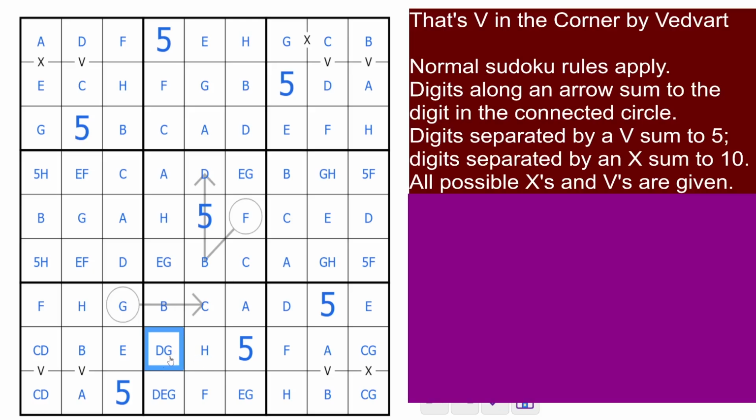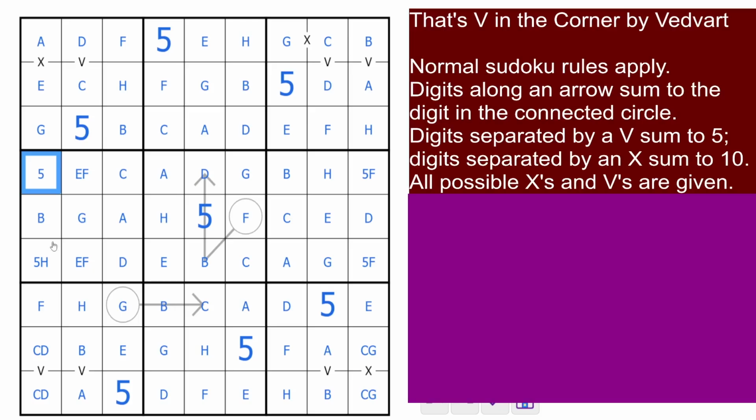A, you cannot have D here, right? So that has to be G, because besides H you cannot have G. That's not G. That's not G. That's E. That's D. Now G removes G from here, becomes E. So that becomes G. That gives H. That gives G. That H will do something.